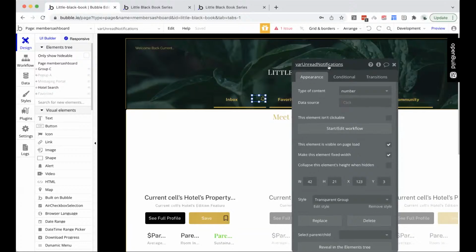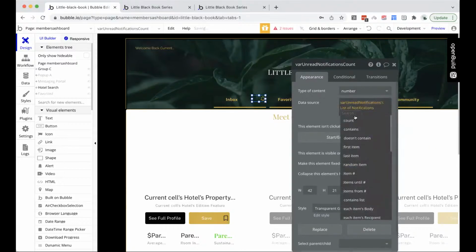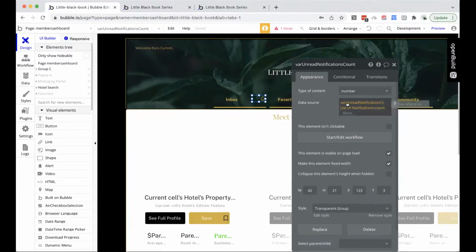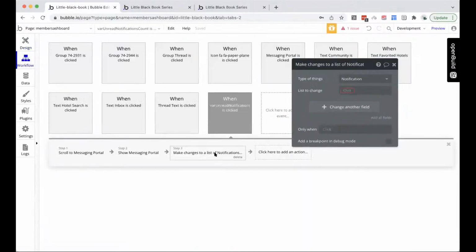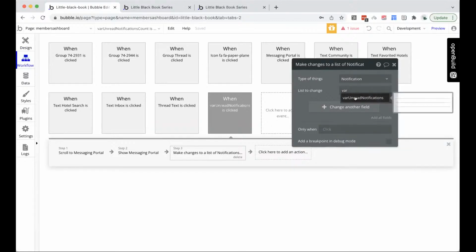So this will be var unread notifications count, right? And we will pull the var unread notifications, that is a list, and please count that list. So this is a list of things, and this is a count, only a number. Instead of forcing Bubble to do a search again, you just pick the hidden variable.